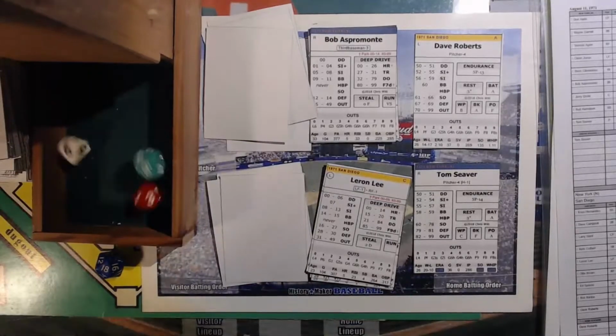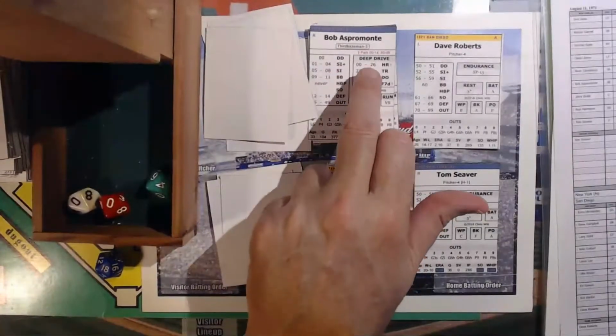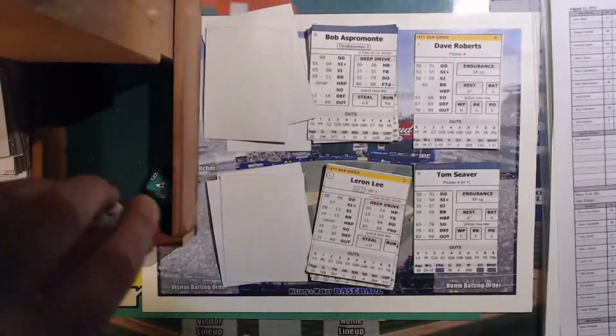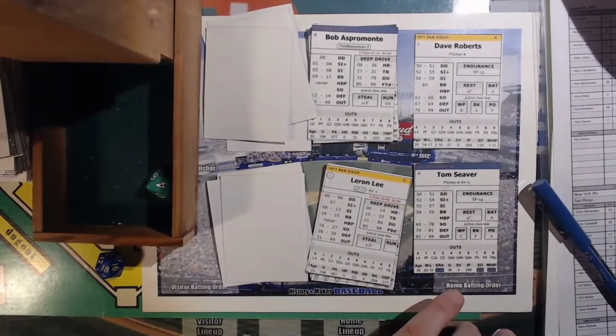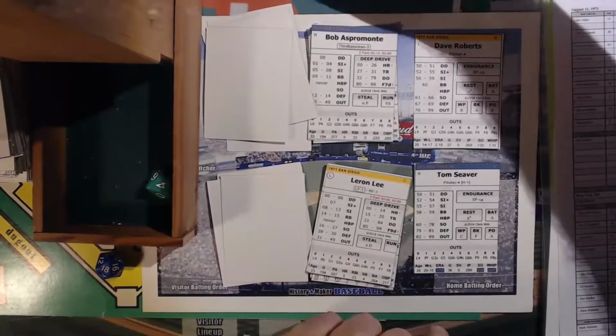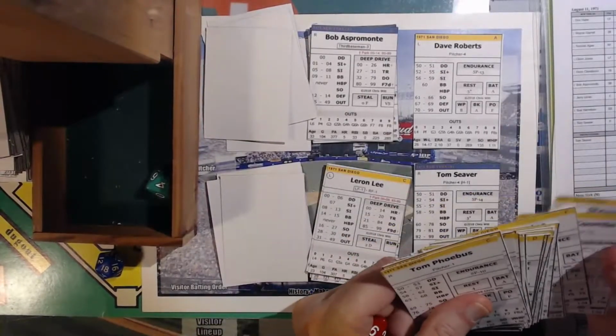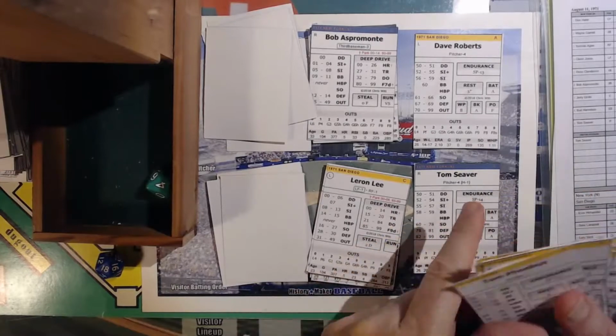Here's Bob Aspromonte. And that's a 0-0. That's going to be a deep drive. So we're going to have to go to the deep drive section. And a 4 at Shea Stadium. Are we playing at Shea Stadium? That's a good question. I could look right here. No, we are not playing at Shea Stadium. So I've got to get that card out. Got to get the stadium for the Padres.